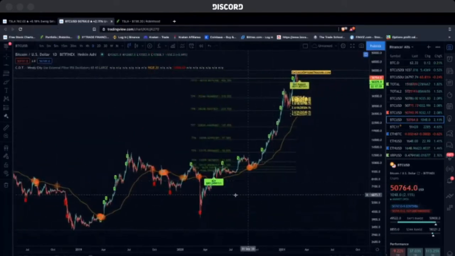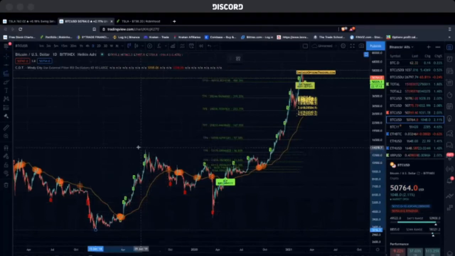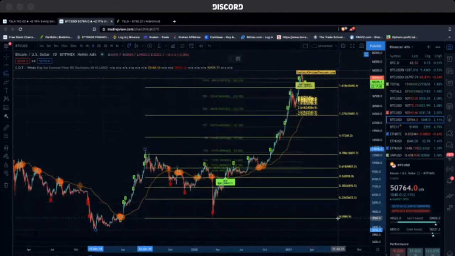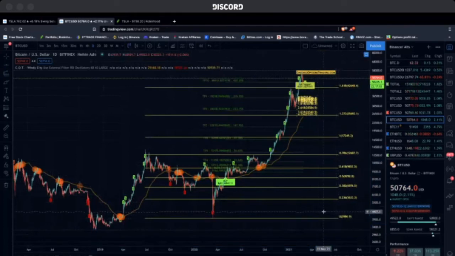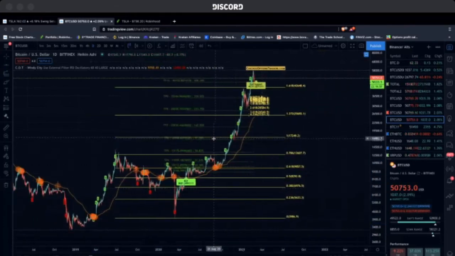People like to do their fib extensions. So if we come down to this, all I'm doing right here is I'm not teaching you how to use this tool. What I want to do is confirm the targets that are actually coming up on the screen based off of what would have come up on a Fibonacci extension. And then look at that right there. Each target, you're going to see that it's telling you to take profit here prior to getting to an area where the market could turn.